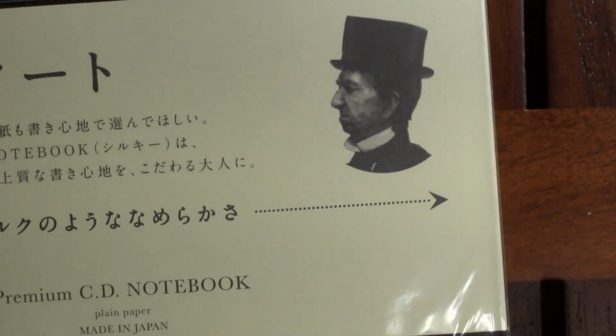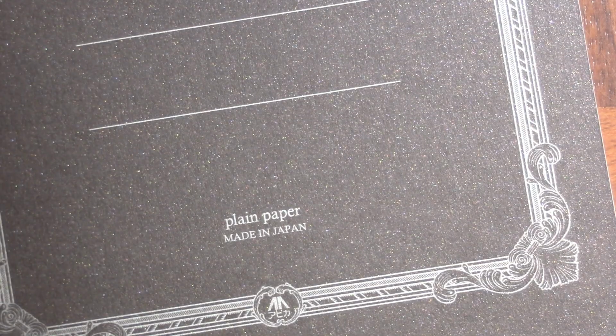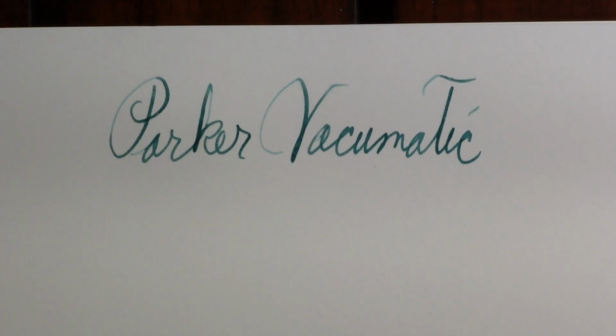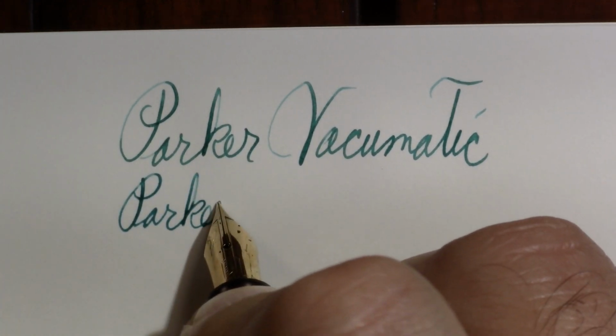Comes with all this nonsense. So, nice plastic cover, which I'm removing. I suppose it would keep the notebook nice if I left it on, but who cares? And inside, at the suggestion of a viewer of this channel, I'm going to try out blank paper. Yeah, no lines, buddy. So I present to you the Parker Vacumatic. The ink in it is, of course, Parker Quink Green.